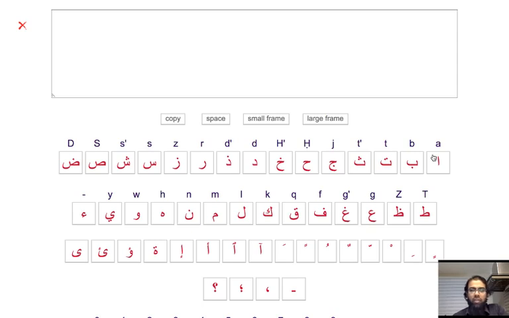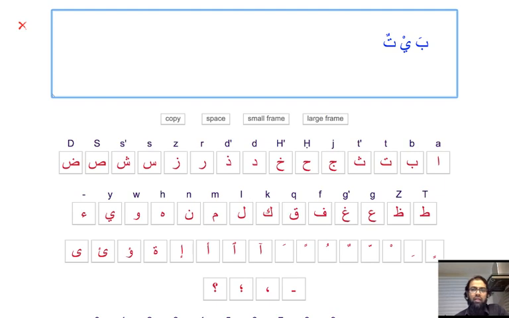So far we have looked at words where the letters were written separately. So for example, when we have a look at Baytun, let me just write it in the middle. So Ba, Ya with a sukun, Bay, and with a tanween. Okay, so this actually is a word in Arabic which means a house.